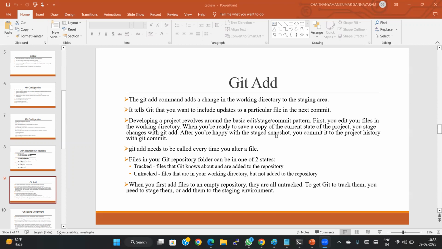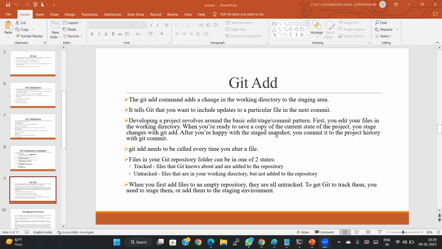Whatever changes have been made by the user are still not directly going for saving, which means they are not going for the commits. First, they will go to the staging area. In this staging area, if the user wants some more things to be added, he can remove that cache, and after that he can add some more data into that file, and then he can commit that.